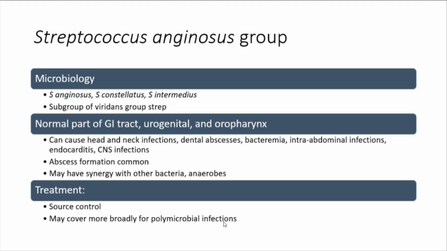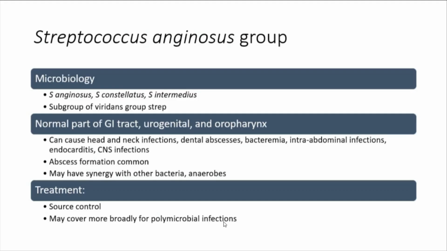Another group of strep that falls into this category is the strep anginosus group. When you guys think of the strep anginosus group, what kind of clinical pictures do you think of? Abscess. Yeah, I always think of abscess as the key word. These bacteria love to form abscesses. When someone's bacteremic, you think, where's it coming from? But for these in particular, you worry if there's a hidden abscess somewhere. It can be intra-abdominal, liver, other things.